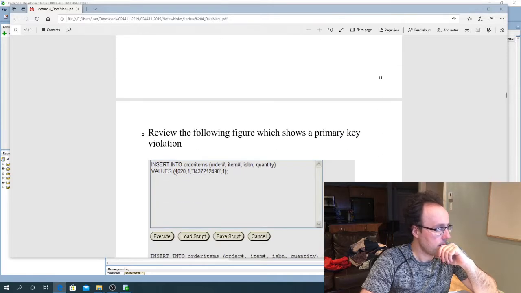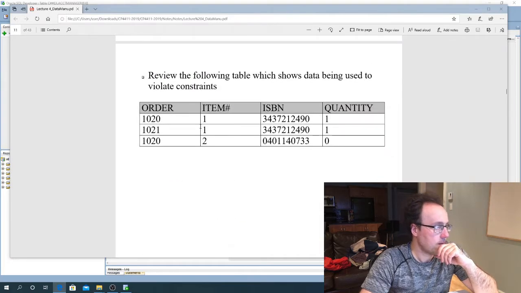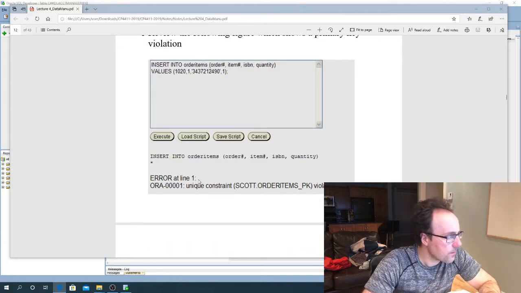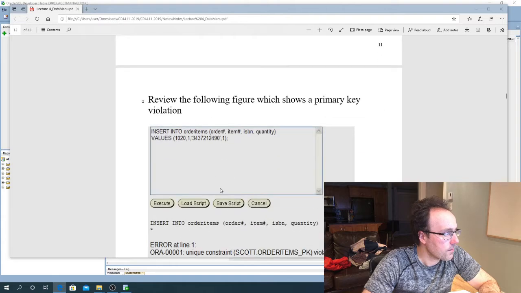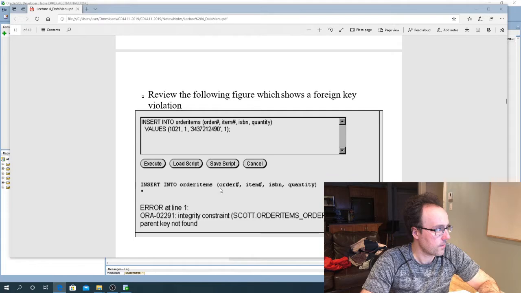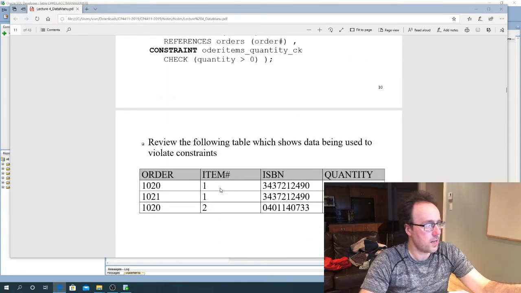Let's see what it says here. So insert into order items 1020 and 1. Okay, I'm not sure why they're getting a primary key violation there. Now also they could have a foreign key violation.